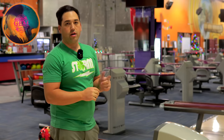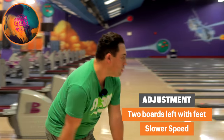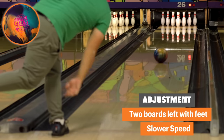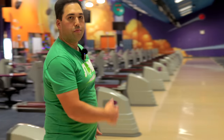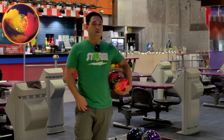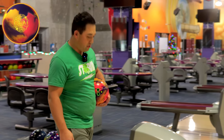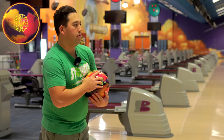Okay, one more with the exotic, one more with the gem. Two more left, slow it down a little bit. Yeah, that was perfect. This ball is good on long. Trust me on that. Okay, one more with the polished gem for comparison purposes on that same line. So I think this is just gonna be too smooth as well, right? Just like the Infinite, we have a corner pin here.